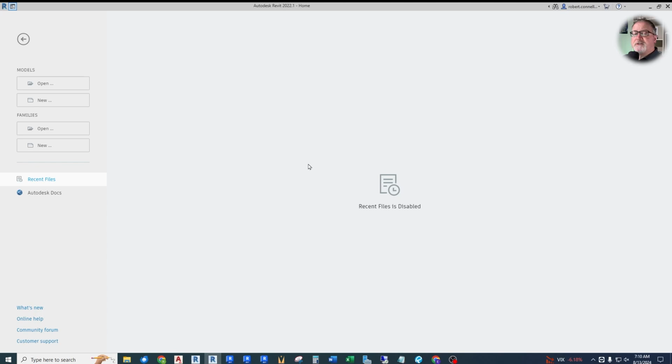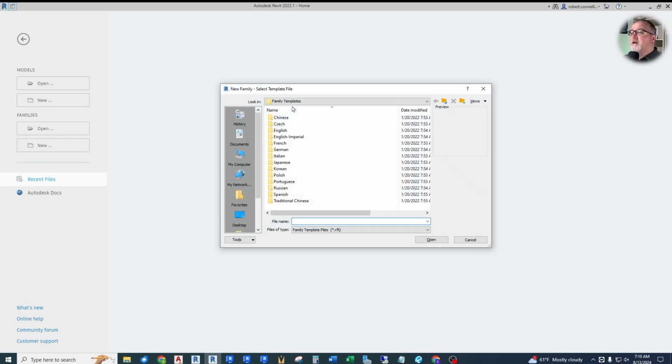So I'm in Revit 2022, which is the version that I still create families and my template from so that it works with everything from version 2022 on up. So I'm going to start a new family. Go to new, and I need to choose my template. This is very important to choose the right template for my family. Since we're creating a light fixture, let's go to English Imperial. I'm here in the US. So we're going to go to a light fixture, a lighting fixture.